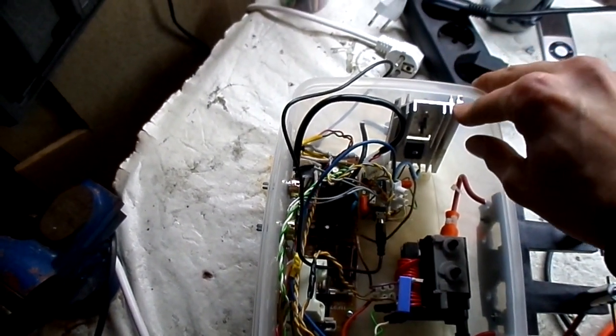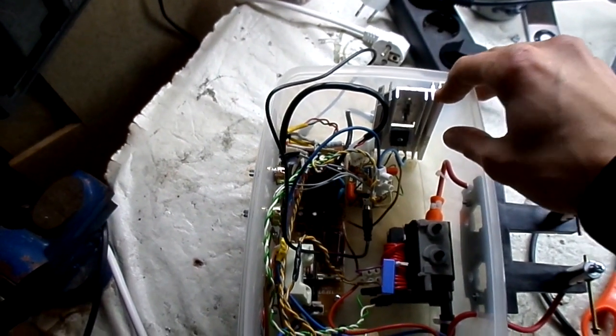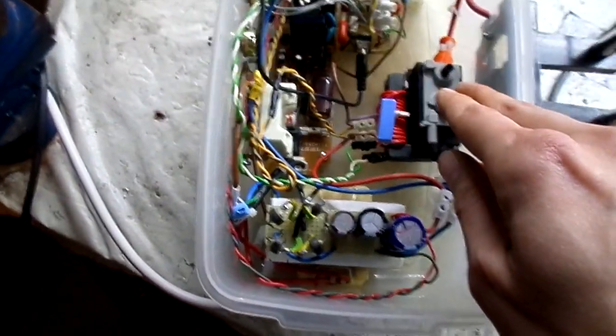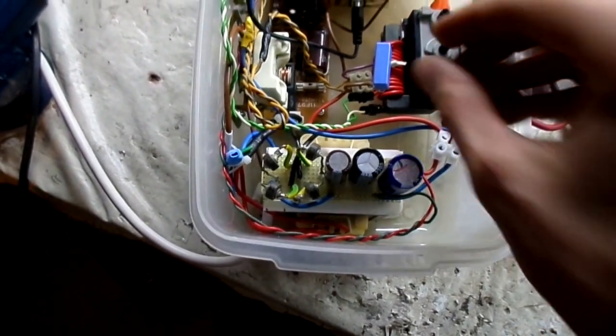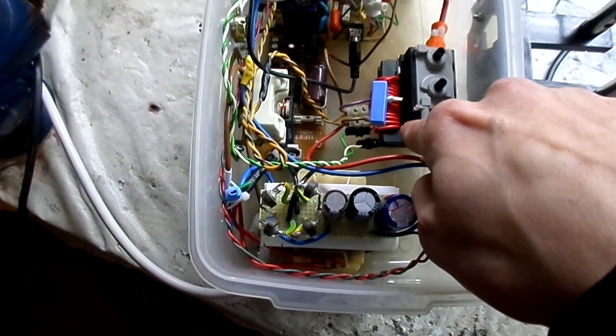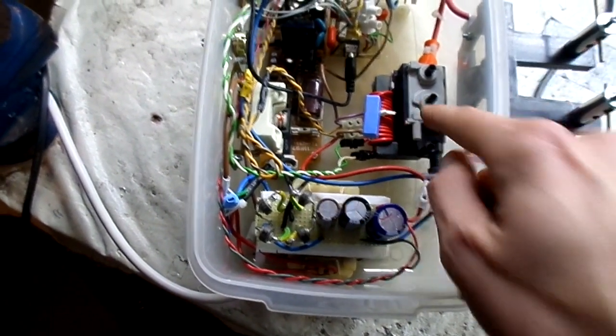You don't necessarily even need the fan on here. It only gets a tad bit warm. Maybe a few degrees Celsius over room temperature. Not bad. The only problem I'm really having currently is the flyback could be too small. I think maybe 12 volts might be too big an input. Cause if I break the arc, the corona will start to build up here. The transformer will oversaturate basically.